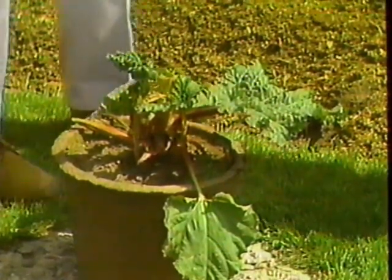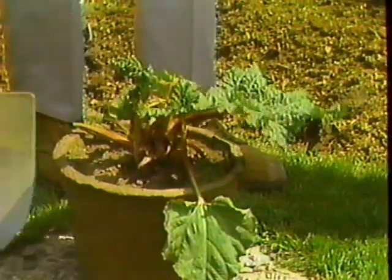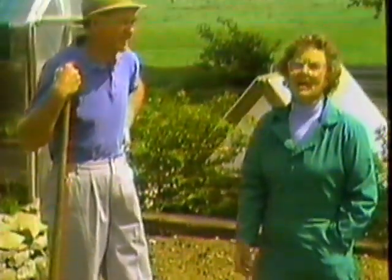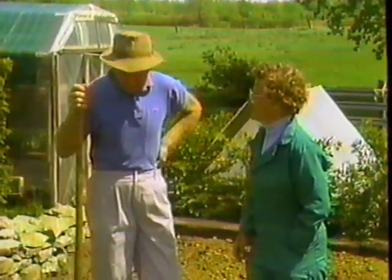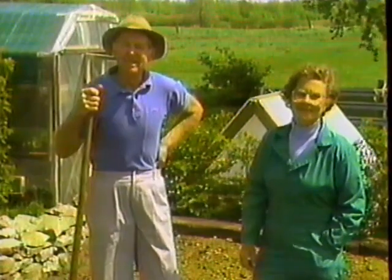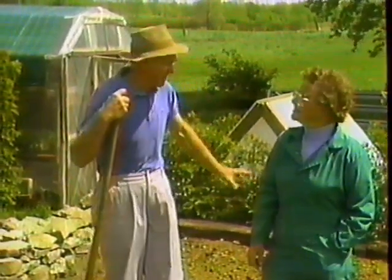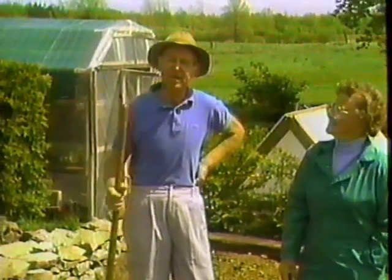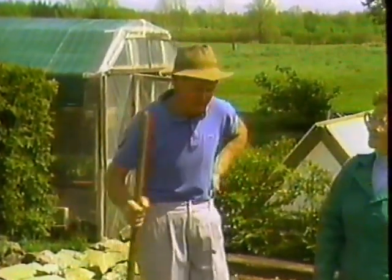Well, I dug up all the rhubarb plants and put them in pots for giveaways, and then I took all the perennials and I transplanted them to other parts of the garden where they will flourish, and then Larry took over. You'd be surprised the number of rocks that I dug out of this little area, but they're going to be transplanted too, because I'll use them for holding fence posts in place.